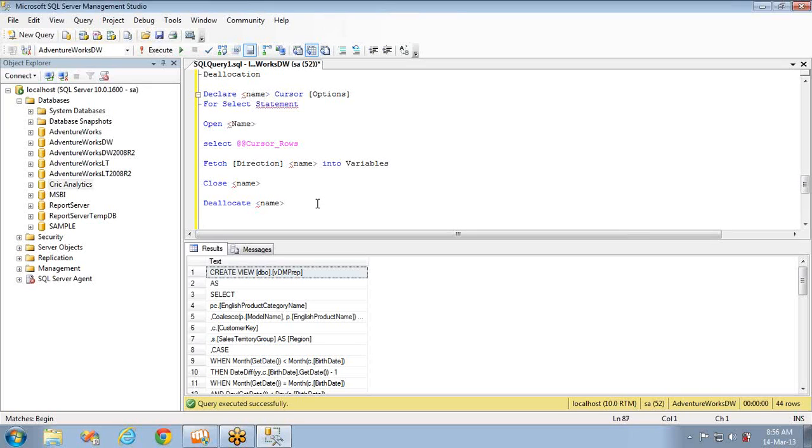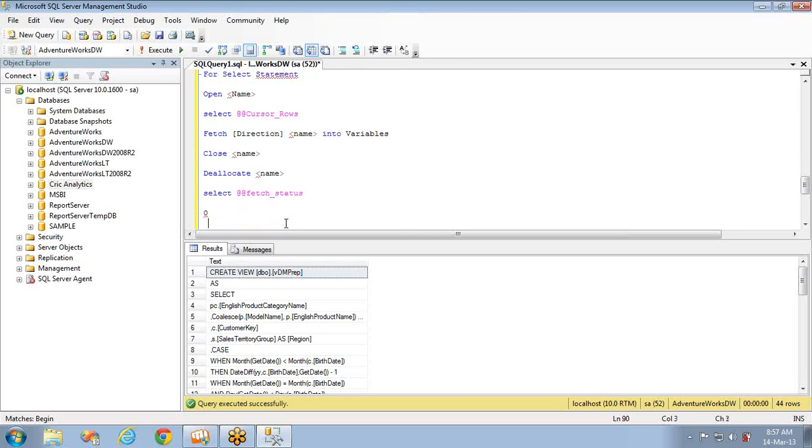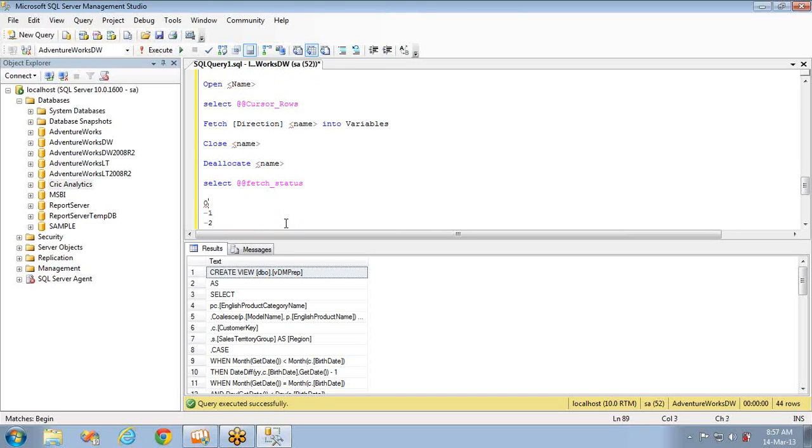You can make use of @@CURSOR_ROWS to get the number of rows that are present in the cursor. And the next function that is useful is the system global variable @@FETCH_STATUS, the most frequently used, the must-use one in cursors. This will get the status of the cursor. There will be a fetch statement, right? After fetch, you will go for fetch status. What happened to the last fetch? It has 3 possible values: 0, -1, -2. 0 means the record is read successfully.